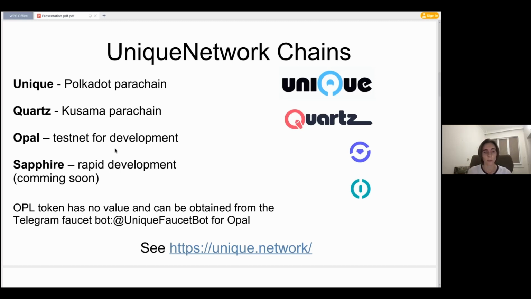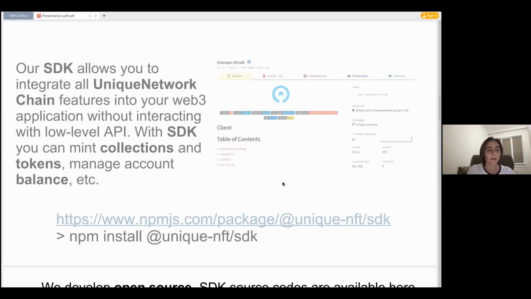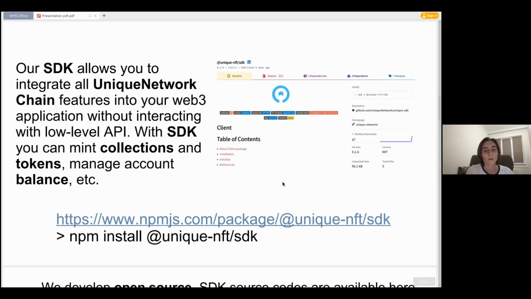You will develop on Opal as I do, and you can take free tokens from this Telegram bot. We are also developing our own library, an SDK, to interact with the low-level API.